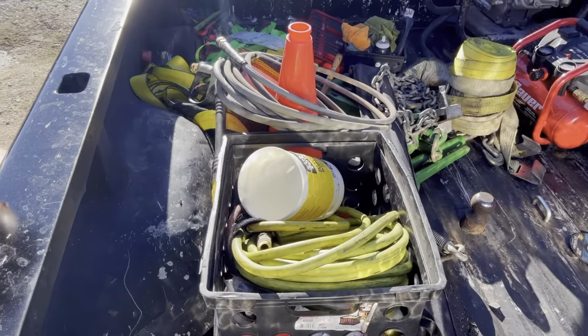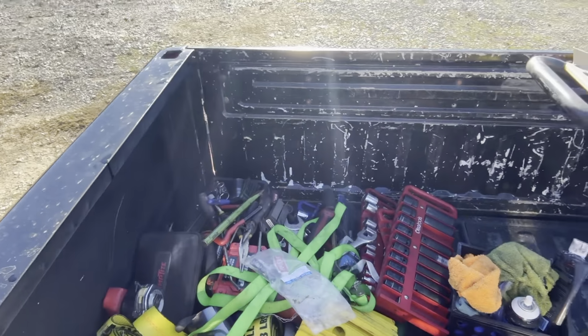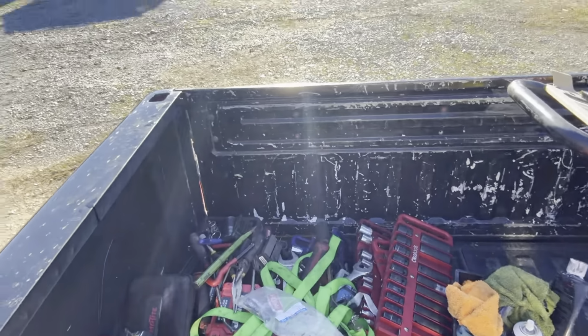This was all in my truck. It's crazy how much I had in that toolbox on that truck. Now I gotta go home and put it somewhere. So then I guess my day is not over yet, but yeah, I'm tired. I'm gonna go home, organize those tools, and call it a day.